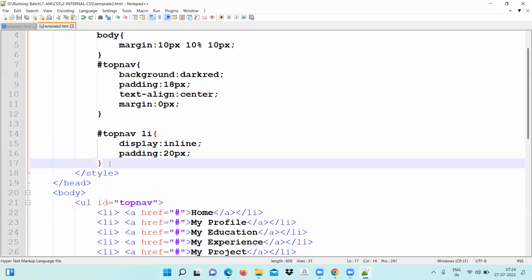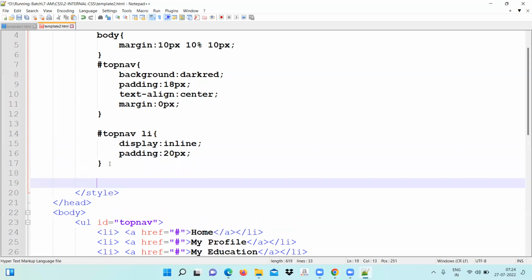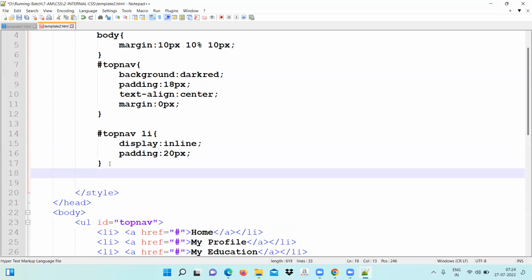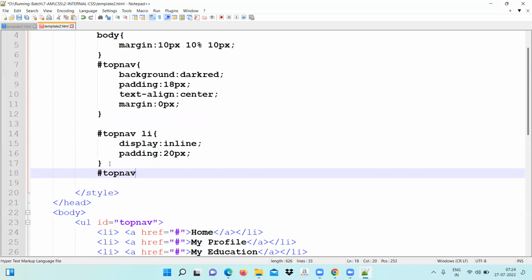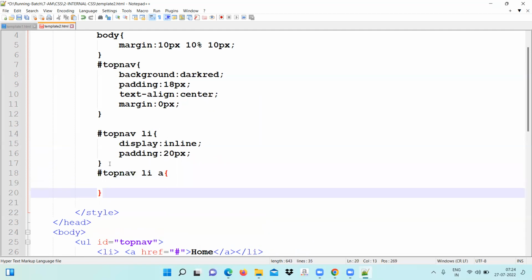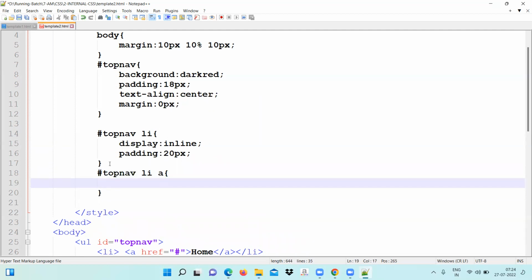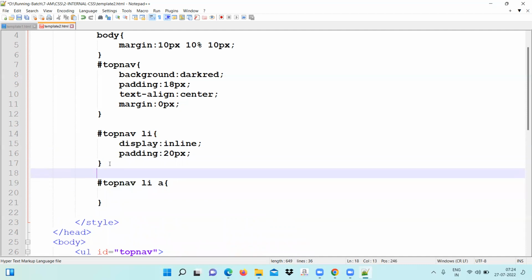Then under the top nav, top nav will have a li, and that will be called a tag. Top nav li a tag.